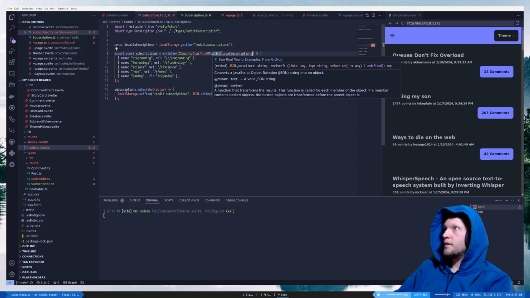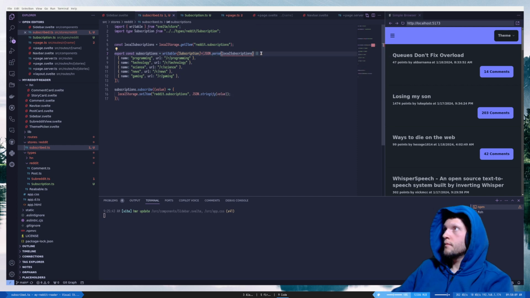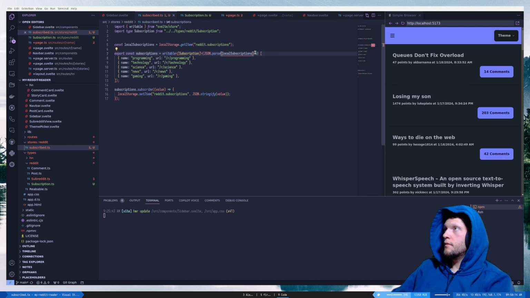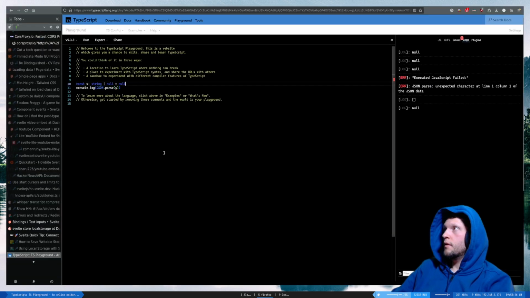It says it won't. It says it needs to be a string. But if it's null, let me try this here.